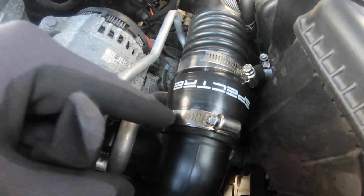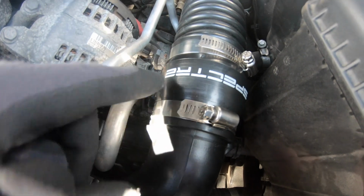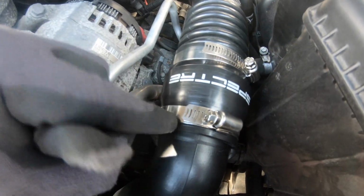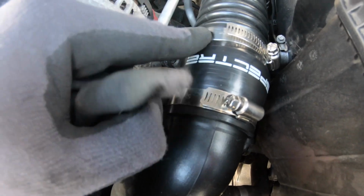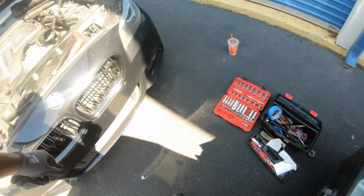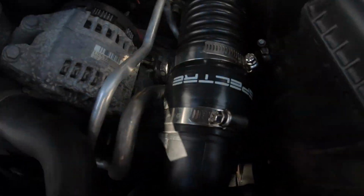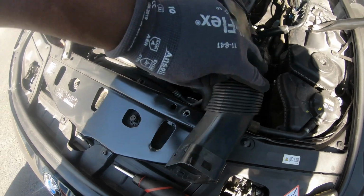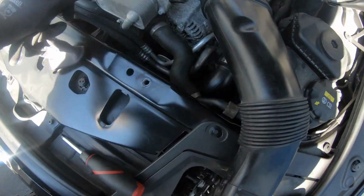Like I said, I got this from AutoZone. I think I paid $10, or no, it was like $20 for this piece. And I think it's a 2.5 inch to 3 inch. Let me see. It connects to, yeah, 3 inch to 2.5. But like I said, hopefully this holds. Let me just throw this piece back on, and then let's see.